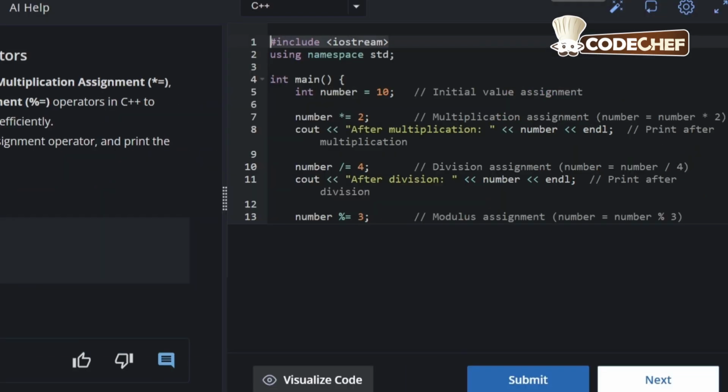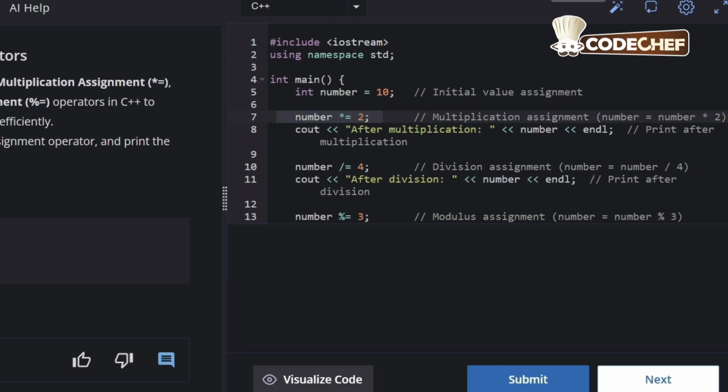Hash include IOStream using namespace std, then int main. Now in int main, we have this variable int number is equal to 10. So initially the value of the variable number is 10. Then number star is equal to 2 semicolon, which means the existing value of variable number, that is 10, will be multiplied by 2.